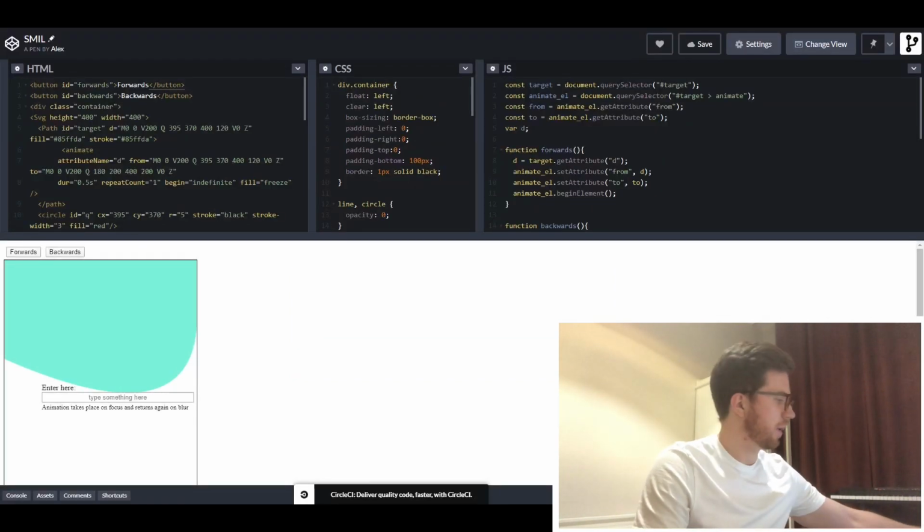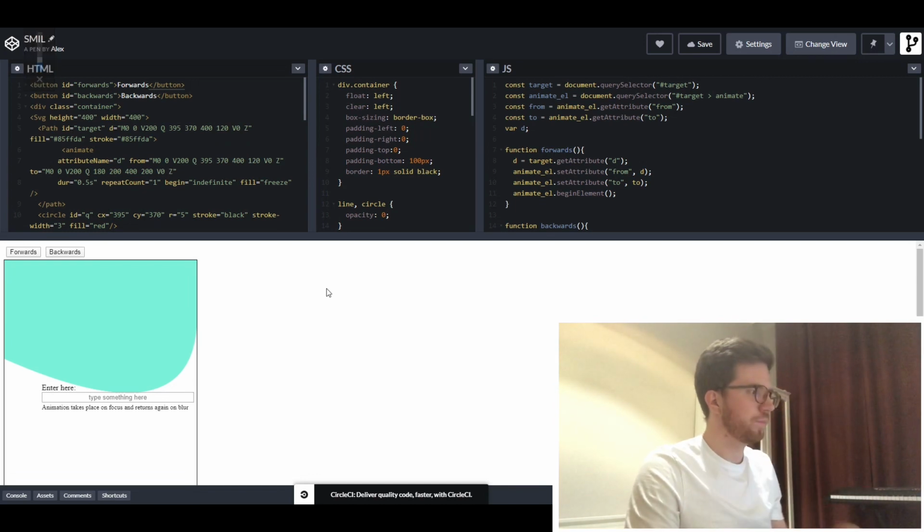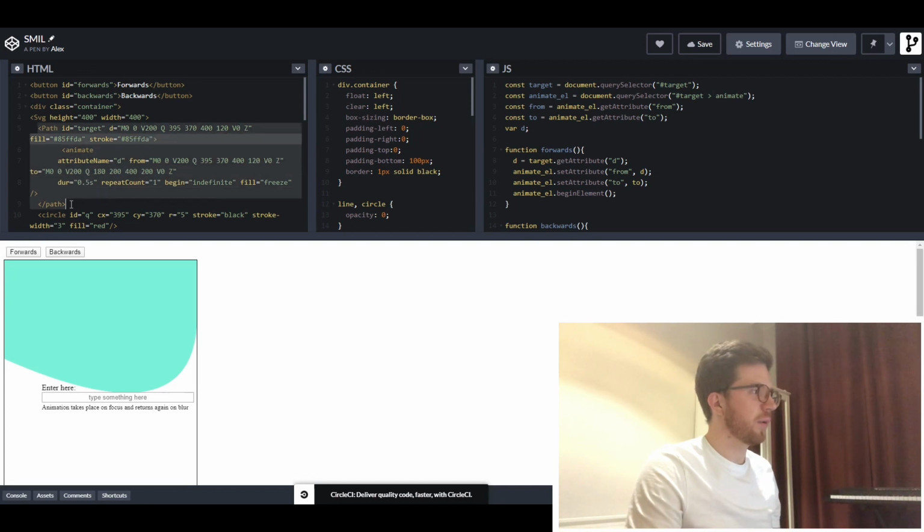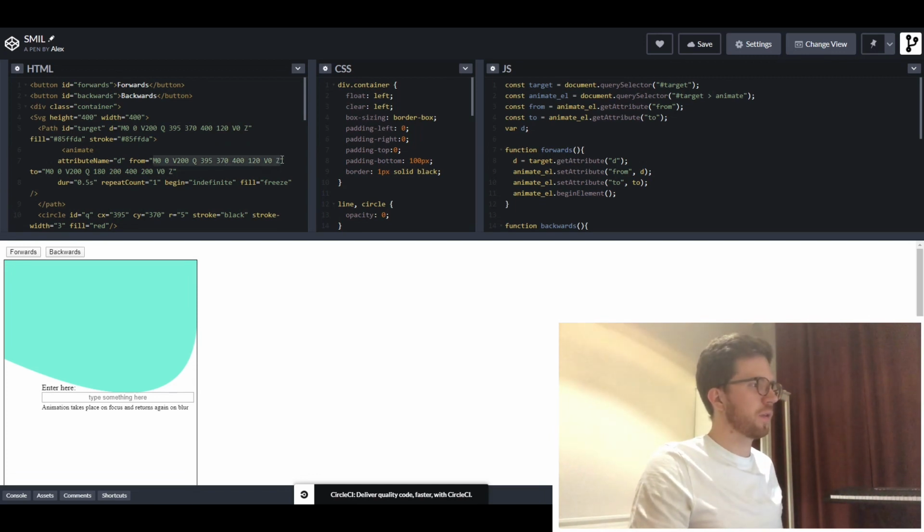So when we go back to our example here, you can see that this is basically the exact same CodePen that I had set up before, but this time with this animate tag inside of our path tag of interest. What I have here is the initial curved state, where the Q value is further out, and then the other path with the Q in the middle on this flat line, exactly the same as before. Attribute name is set to D, since that's what we want to change on this path.